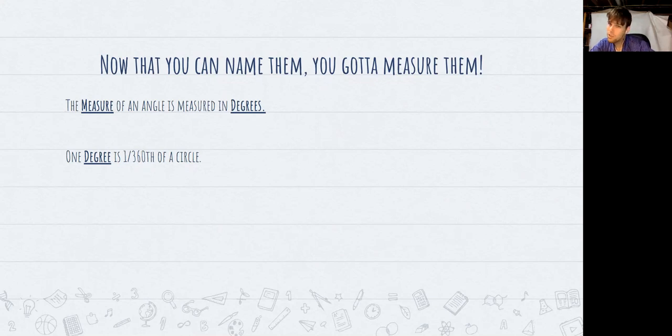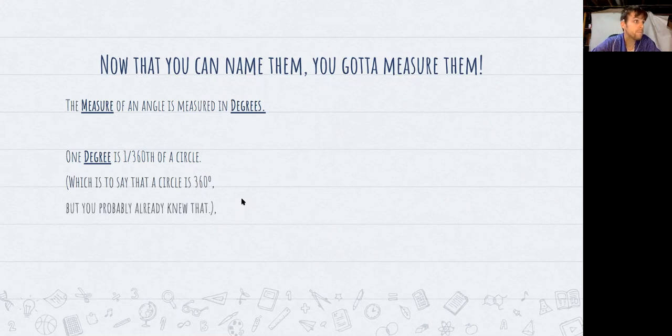And the reason they don't choose 365 is because 365 is not quite as nice and even of a number, even though that's technically the number of days in a year. Some ancient mathematicians actually used 365 degrees because that matched the number of days in a year. So it has a correlation to an actual real thing. We choose that number for a reason. A circle is 360, and you probably know that.